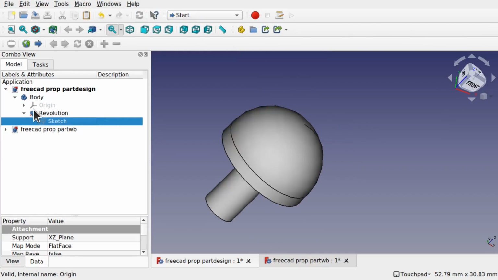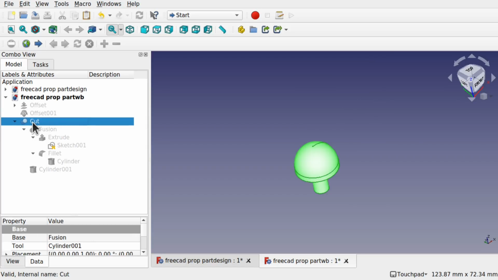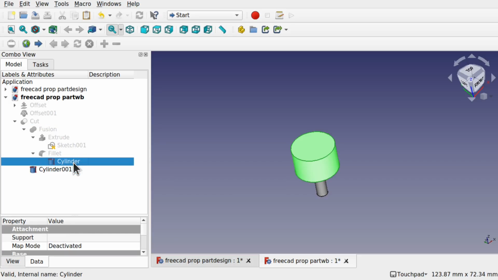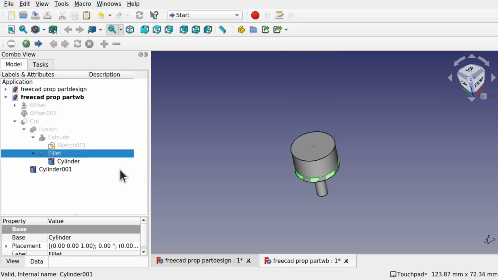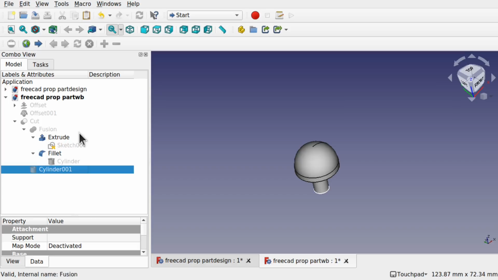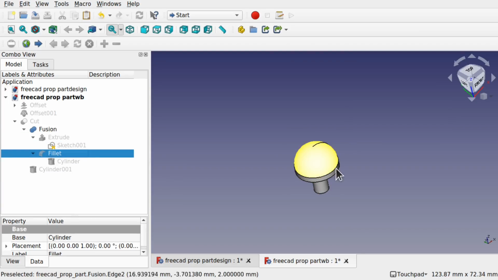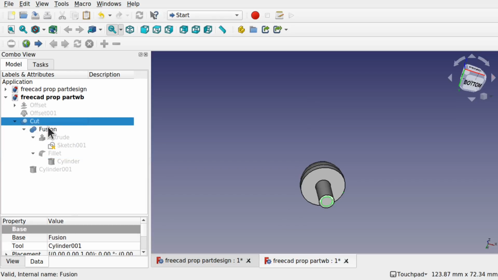Compare that to the part workbench. And I'm just going to hide the offsets and we'll come to those in a minute. We work quite organically. We may not have known the dimensions or had a rough guess of the dimensions. We might not have known the overall shape of the object. And we started from our base objects, working our way up and deciding what it should look like as we were building the object, allowing us to get to the final shape that we wanted.